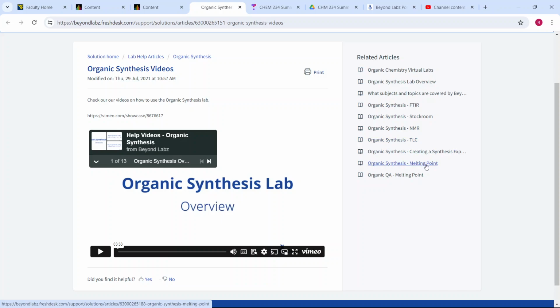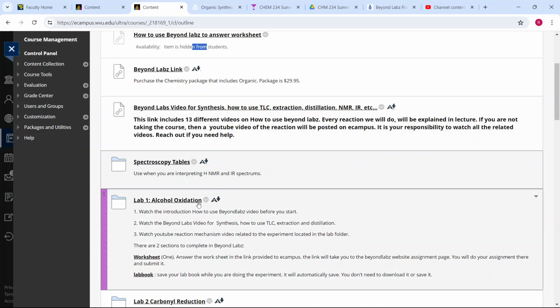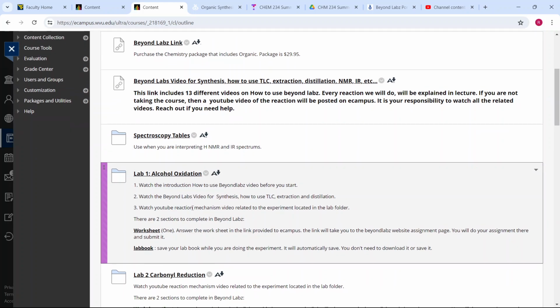melting point in there. I'll try to explain today how to use the extraction and the distillation, and I'll include those videos as well as a reference, because these are considered purification techniques that you would need to use after every single synthesis. So try to watch these videos, and after you do, you can start the lab.